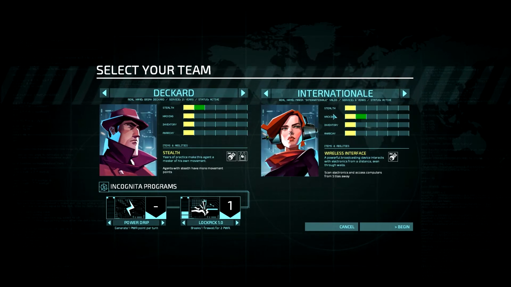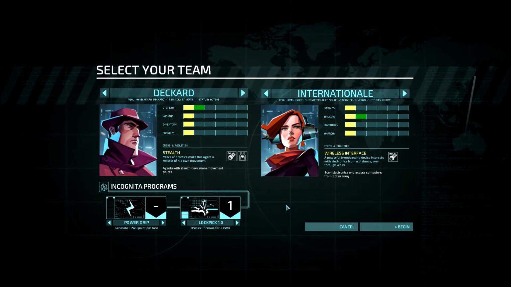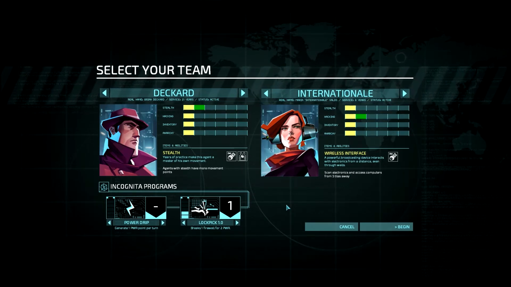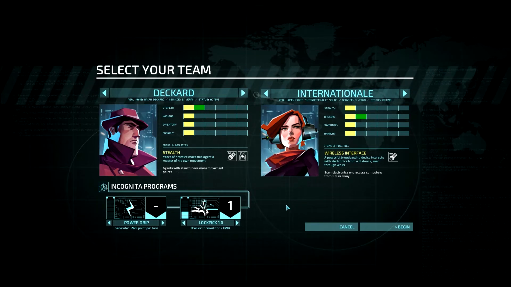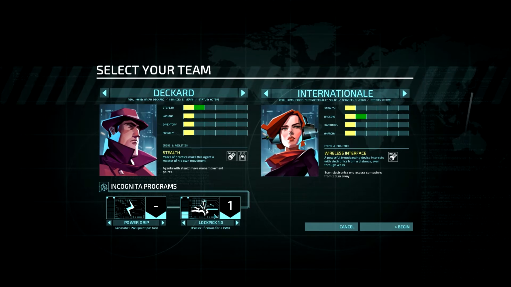When you start, you can pick two operatives. We're going to go with Deckard and Internationale. There's a choice of four, but the other two are locked at the start of the game. You unlock them by gaining XP within the game, or I believe possibly by finding them as well.